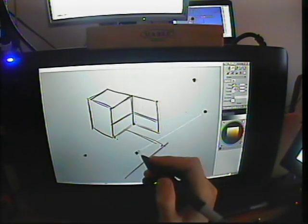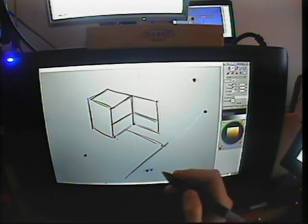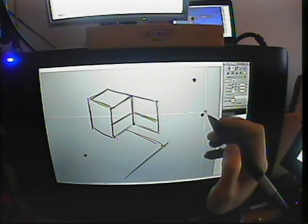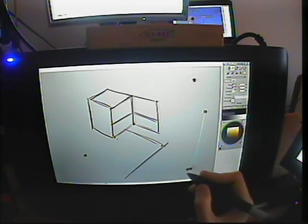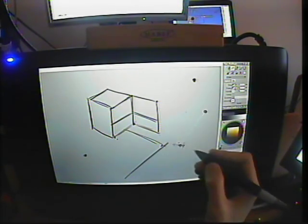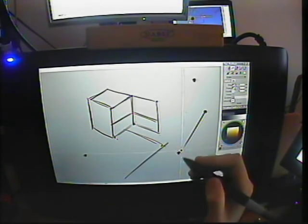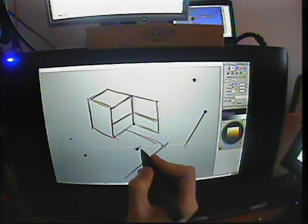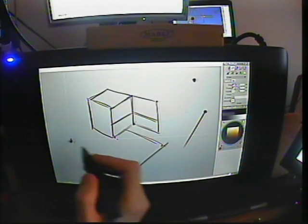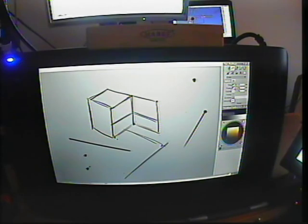Okay, here we are. Can you see that little line there? There's that line. Now you can see this little whitish line, and all it is is just one point. If you put down one point like that, now you can look at where my pen is. You can see this line, and you can always return back to that spot. That's the reason why you put down points, so that you can see kind of an invisible line between here and here. In this case, I'm making it visible. So you've got to work point to point, dot to dot.